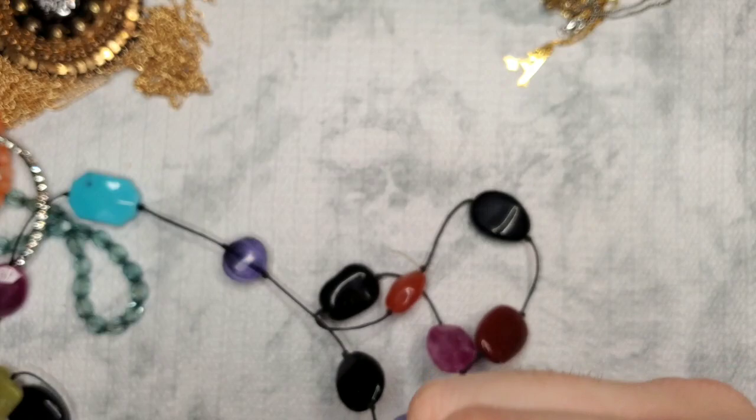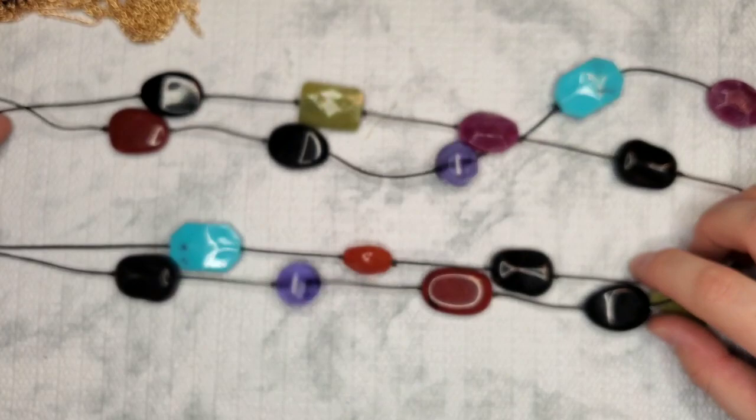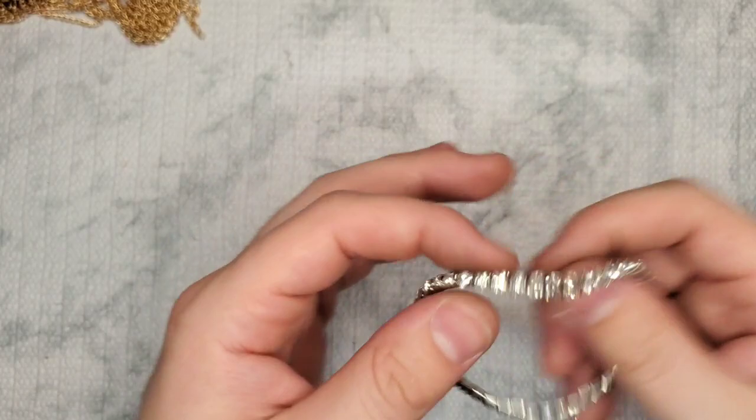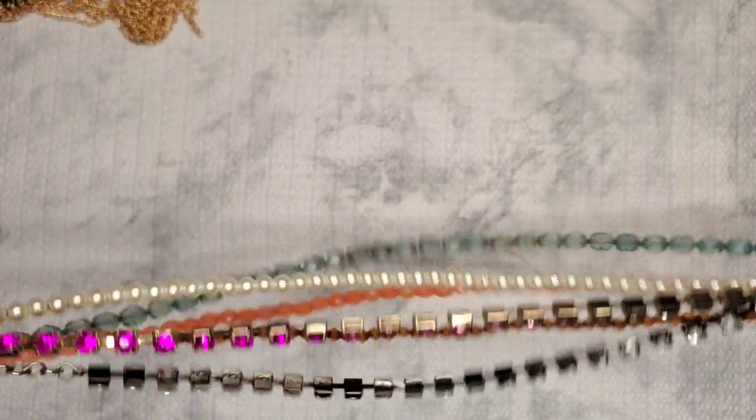It is marked Chico's. So I will probably list this even though it's kind of dated. But people like this. I will take Chico's over No Name any day. Chico's. We have a little stretch bracelet, little rhinestones. Okay, we have, is this marked? This is Ari, or American Eagle Outfitters. AEO.